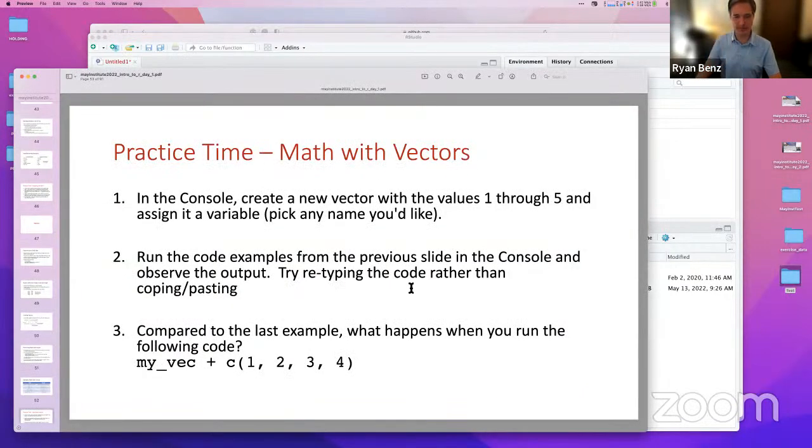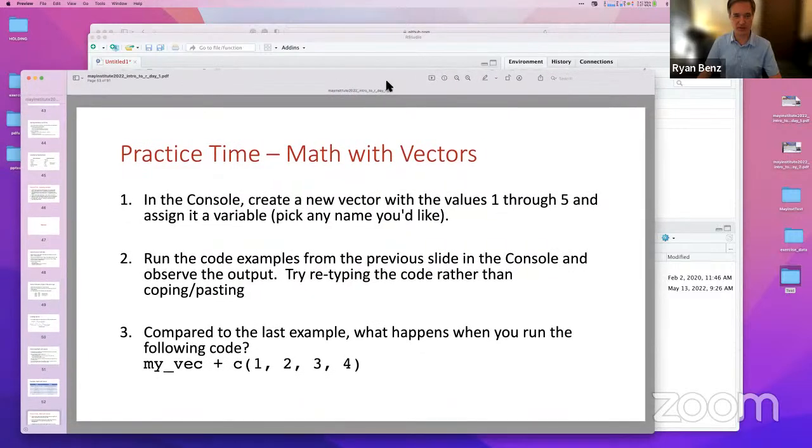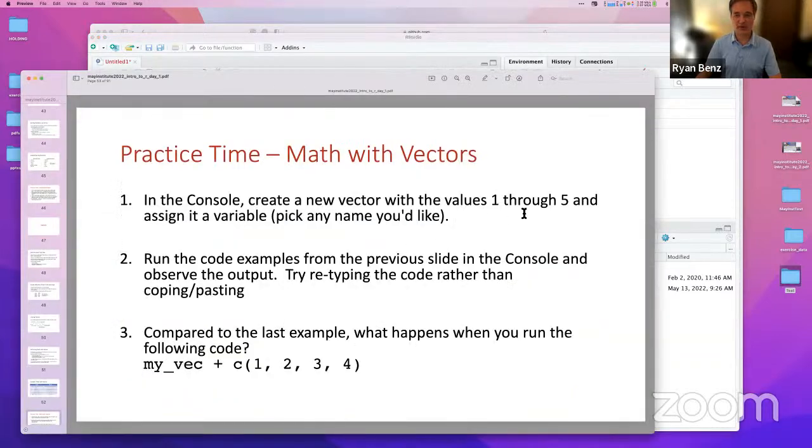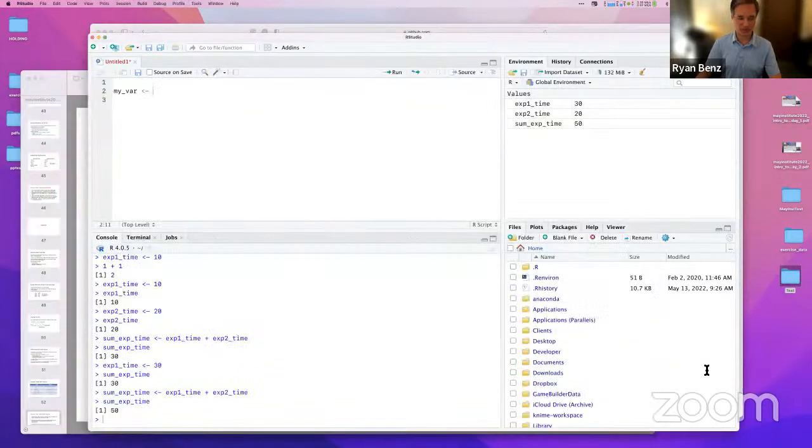Right. So in the interest of time, let's just go through these things real quick. Okay, so let's do the following. The first thing was we need to create a variable name. Let's call this, oh gosh, myvar. Sorry, I'm not very creative. Myvar, and it says to assign the values 1 through 5 there. We're going to use some new things that we learned.